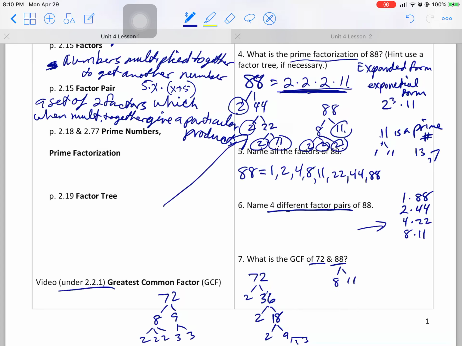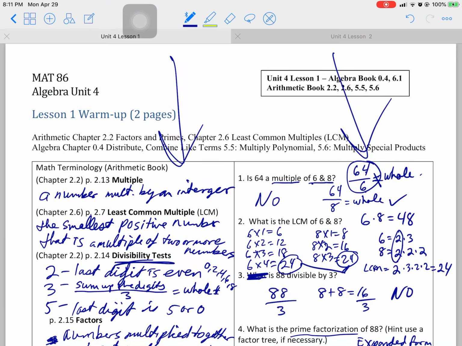88 we just had up there. 8 and 11, and then there's a lot of 2s and an 8. So I don't know if that helps you find the greatest common factor, but 3 2s are 8s, right? There's an 8, there's an 8. So the greatest common factor is an 8, because after you take the 8 out of the 88, there's only 11, and 9 isn't the same thing. So 8 is the most you can do. Greatest common factor, okay? It looks like 3 2s. 2 times 2 is 4, times 2 is 8. So 8 is the greatest common factor of 72 and 88. Okay? If you need practice on any of these things, look at these page numbers, which you can find in your modules.